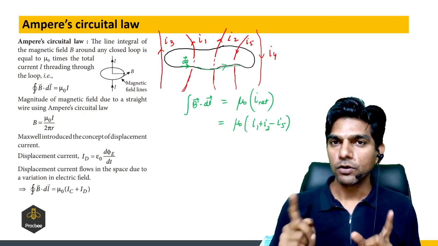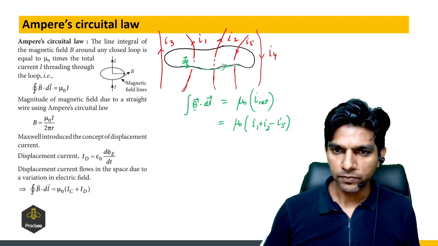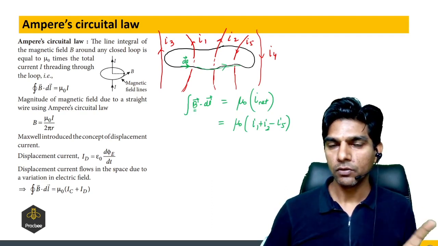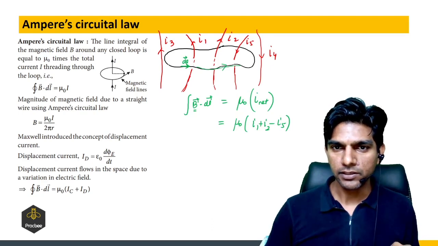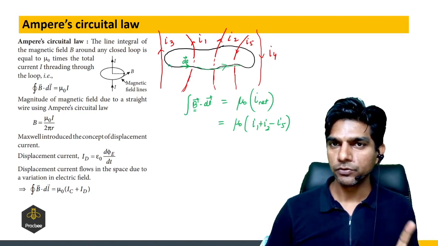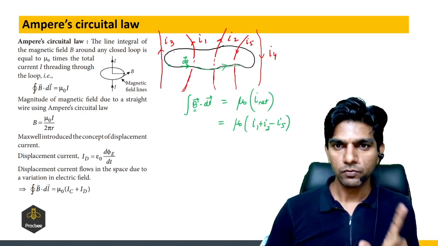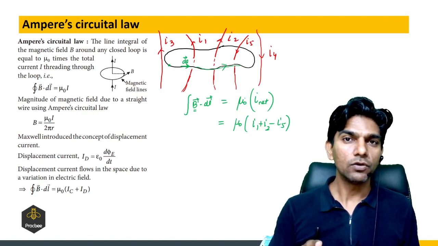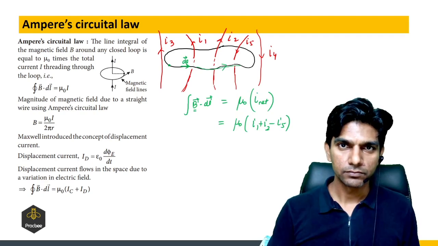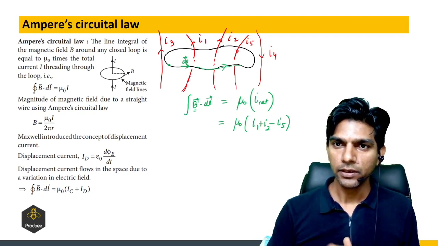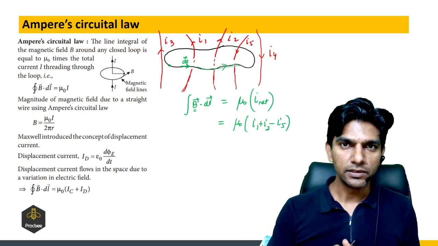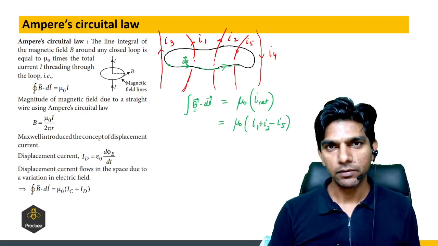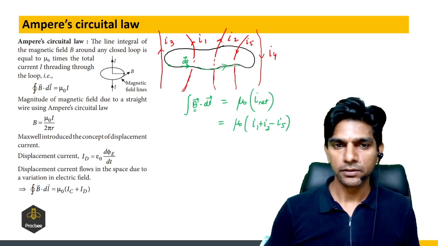But on the left hand side, this magnetic field will be due to all current elements, all sources. So at this particular point, there will be a magnetic field produced by all the currents around: I1, I2, I3, I4, I5. But on the right hand side, we have to take only the currents which are piercing, and the direction is also important. So we should first consider the direction of integration, and then we can decide whether to put a positive sign or a negative sign.